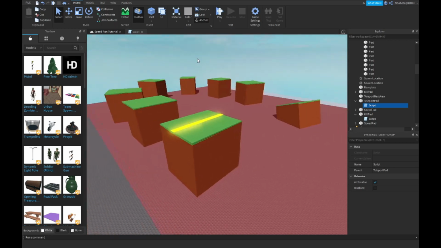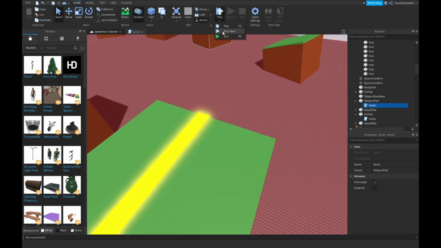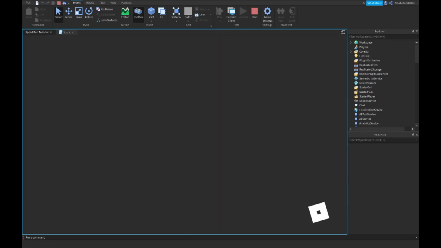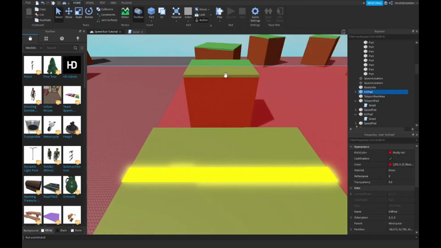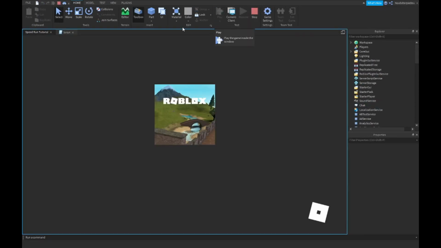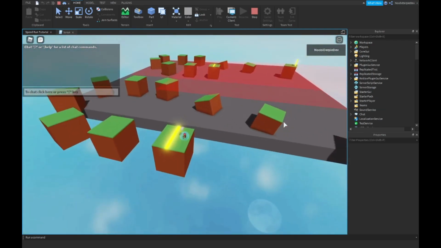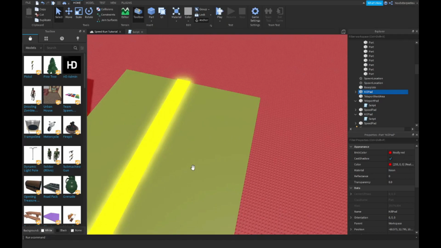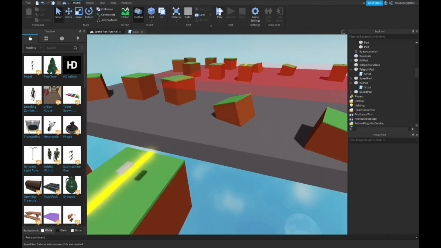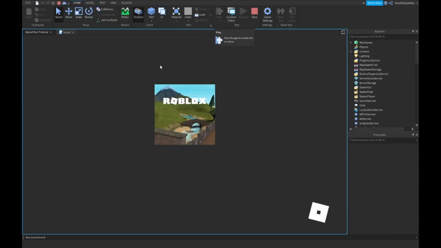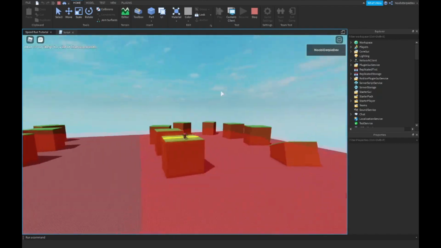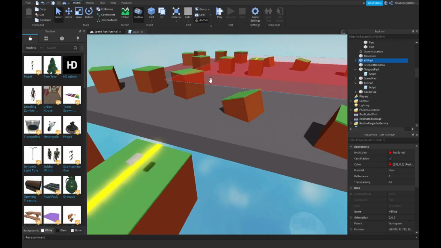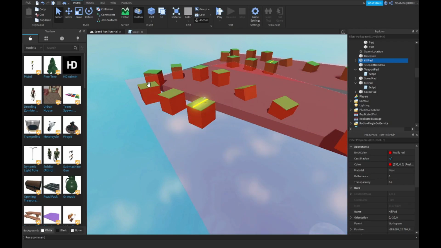So let's test this in a final way out. Play. We spawned at the wrong thingy. How is that possible? How do we spawn over here? There's no spawn location. Oh wait, there's two spawns. Oh, okay, that was my fault. If you duplicate, you're going to get a new spawn location. So I'm going to delete that, and then over here, boing. Whoa, what is that? Ooh, just as I expected. So this one's moved up.